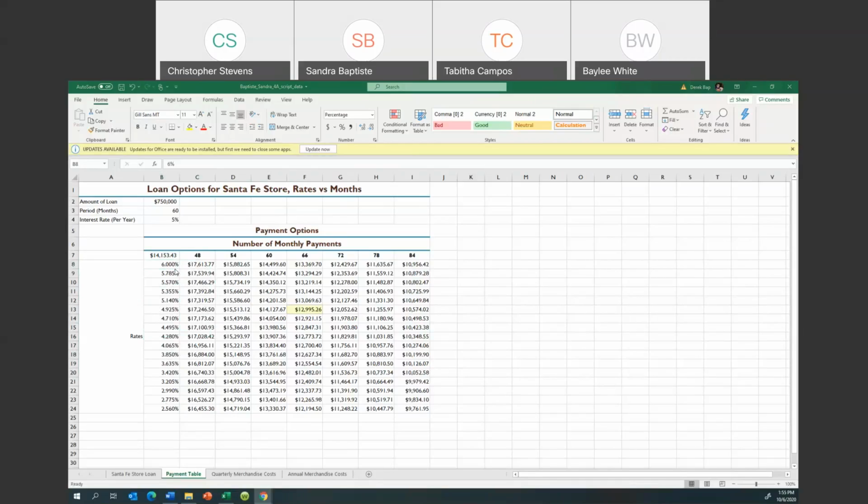What did you say? B8 to B24. The B8 to B24. And so we're going to do the same thing, make it bold and centered. Excellent. So those kind of stand out more, makes it a little easier for you to follow along with a certain monthly payments is under.